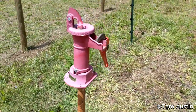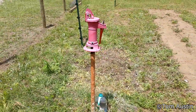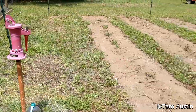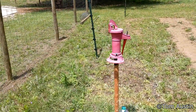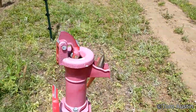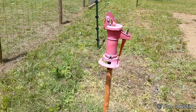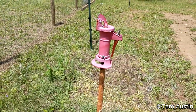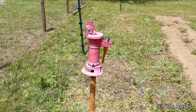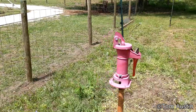We're putting in a whole new irrigation system, so I probably should pull this well up and get rid of it, but it is kind of scenic, so I think what I'm going to do is go find another pipe wrench and do my darndest to take this guy off without exploding it any more than I already have. And once we get that off, I'll just have to buy a new well pump. They're about 50 bucks. Nothing huge. Well, I don't know. I bought them like 5 years ago, so it might be more now. But they were like 50 bucks when I bought them. I guess 60 after tax.